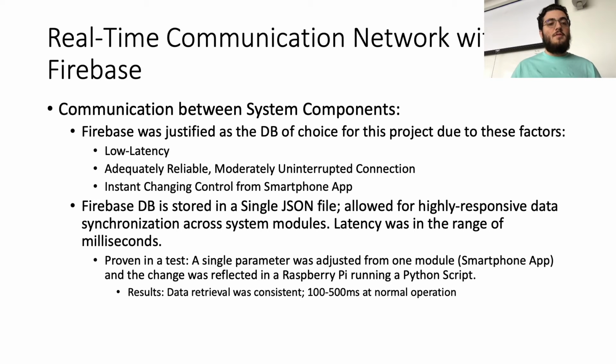In terms of communication between all of these system components, Firebase was justified as the database of choice for this project due to the following factors. It has low latency, as we discussed. It had to be adequately reliable and moderately uninterrupted in terms of the connection, and allow instant change in control because of the database synchronization from a smartphone app.